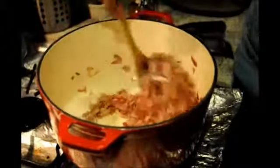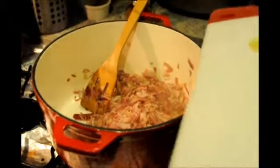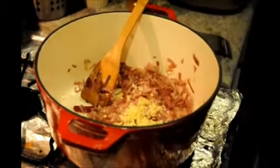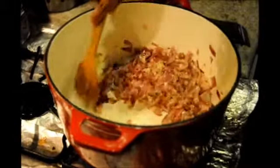Okay, the onions are nice and soft now. I'm putting in 6 cloves of really finely chopped garlic. Really fine. So saute this for 2-3 minutes.